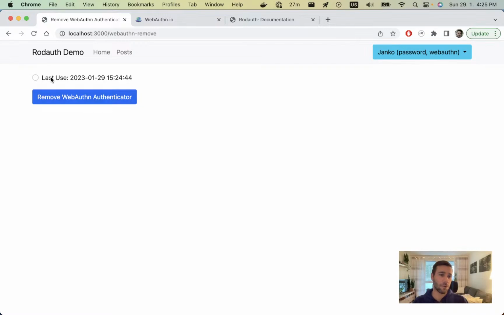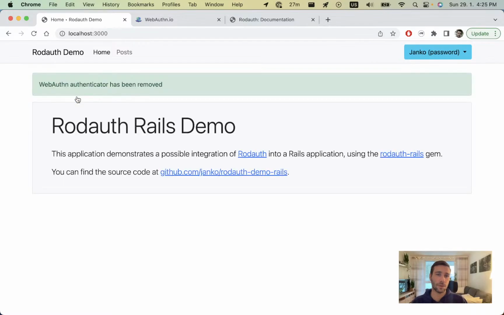So I have only one now. If I had registered multiple keys, like what I mentioned, fingerprint and security key, then I would see two radio buttons here. I can select the one I want to remove, and now it was removed.